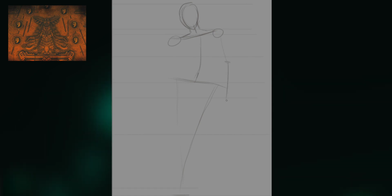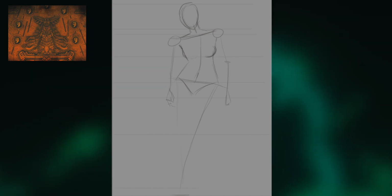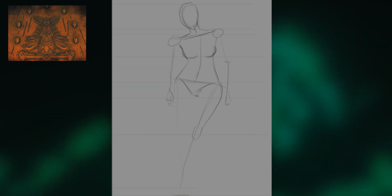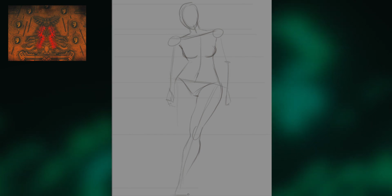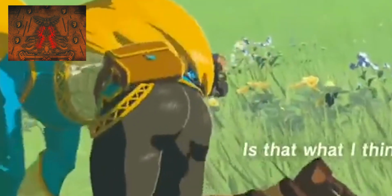As you can probably tell, this isn't your normal speed painting video. Throughout this, I'll explain the decisions I made and why, based on theories, the multiple Tears of the Kingdom trailers we've gotten so far, and past Zelda games. Starting with the body shape, Hylia seems to have a defined hourglass shape, so we'll be sure to capture that. And we know that the Breath of the Wild team isn't afraid to make their characters a little thick.